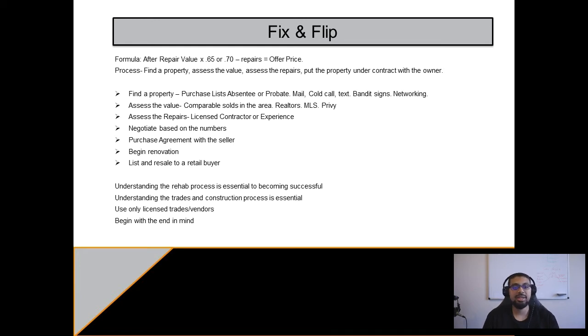So after the trades are done, that's when you want to close up your walls. So you want to put your drywall up. You want to make sure that everything's covered again. After you have your walls up, you paint. And then you paint the property. Painting's done. After you do your painting, you can begin to set your tile in your bathroom, do your flooring, do your carpet, and then you can install your fixtures and those types of things. At the end, you start to pull in those cosmetic things, your cabinets, your fixtures and all that. And then you want to run through and paint again, of course, or you could touch up paint while you go. And at the end, when everything's done, do a very good deep cleaning. And then you list that.